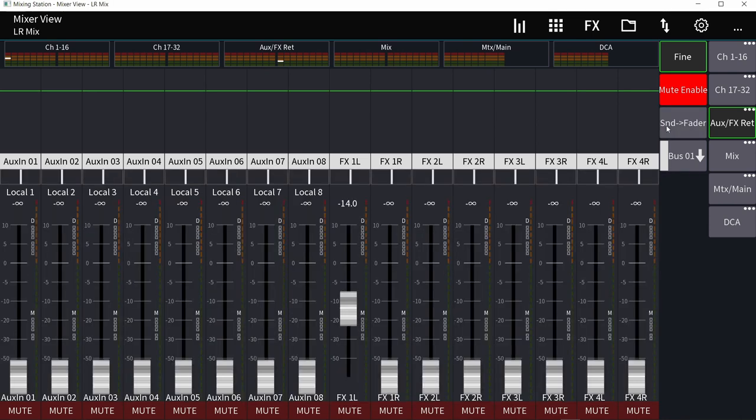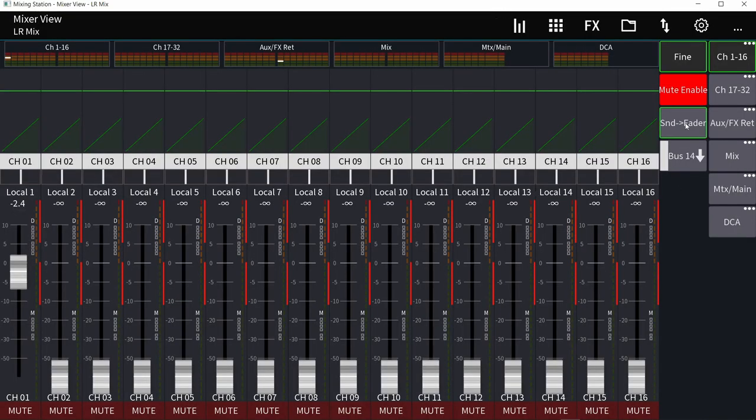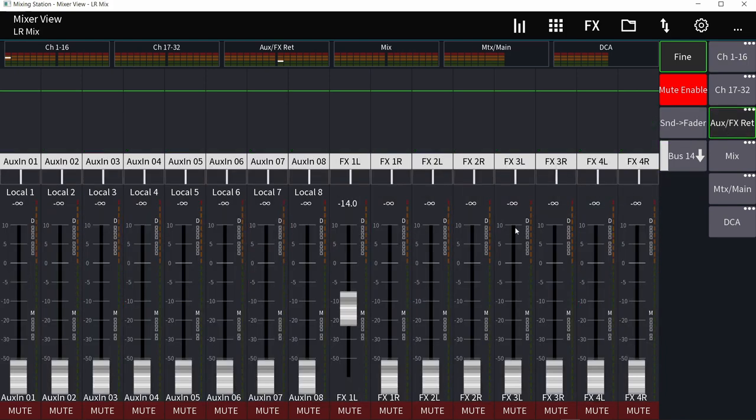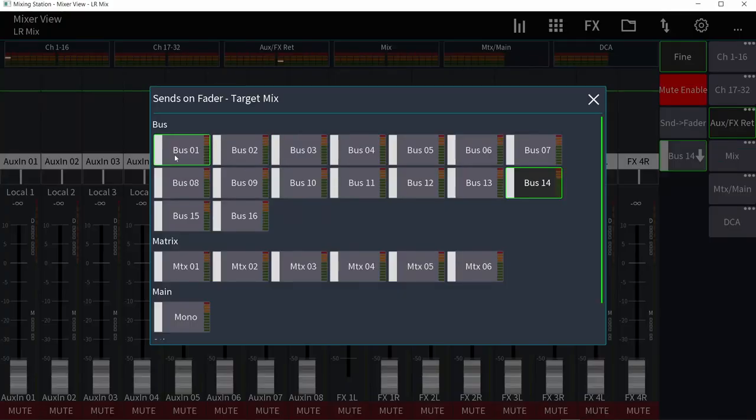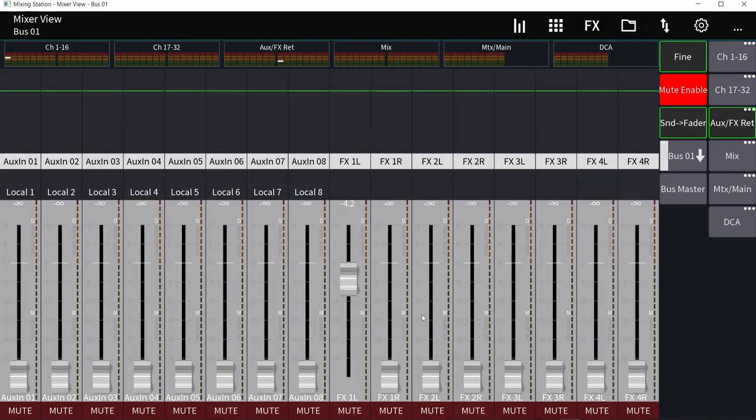Now, if you want a different reverb, you're gonna have to send the channel to a different effects bus. It's very simple. Choose a different bus and send that channel to it. And instead of sending effects returns number one that you're using to the main left right, you're gonna send effects returns number two to that monitor. So click on bus, go to monitor one and sends on faders. And I'm gonna send the effect returns number two. And now I have a different reverb for the monitor.